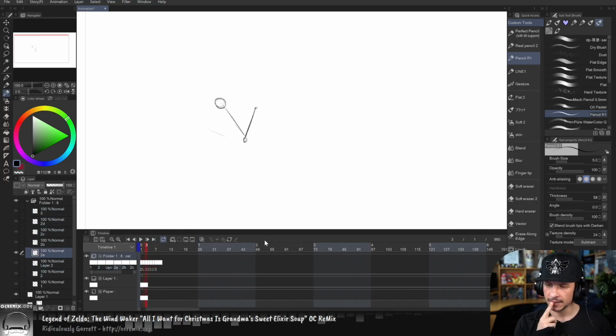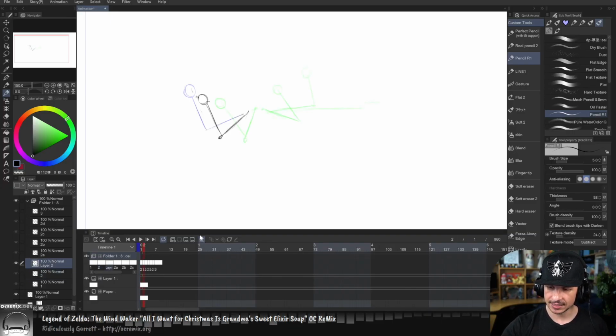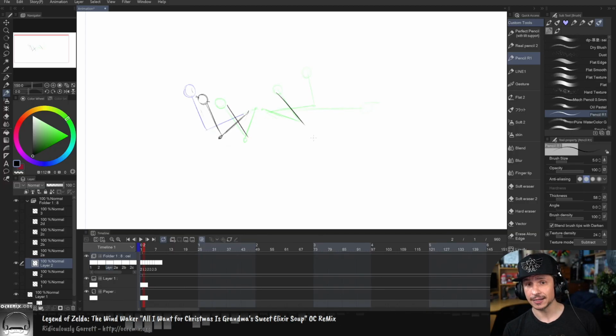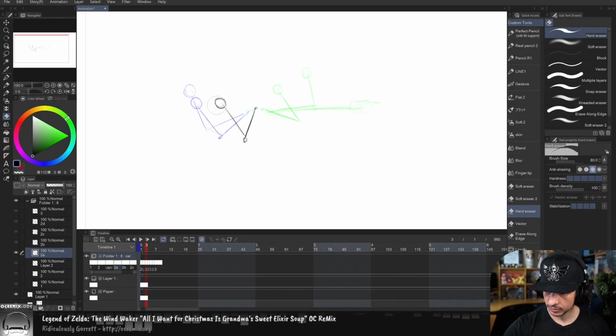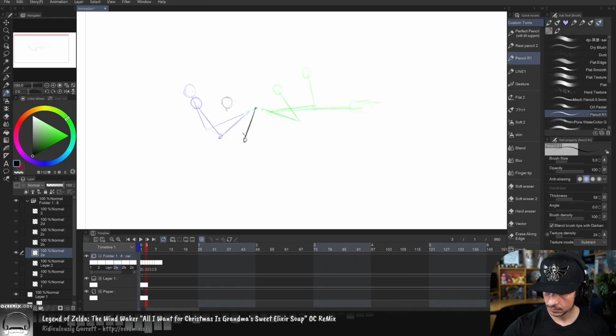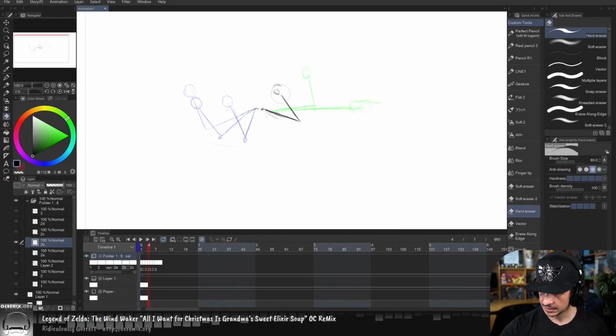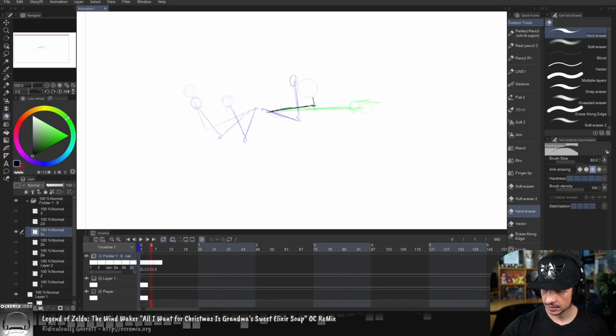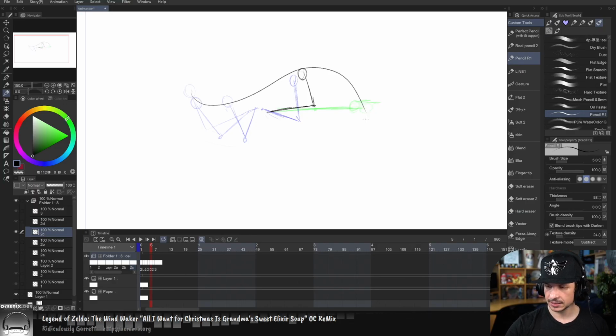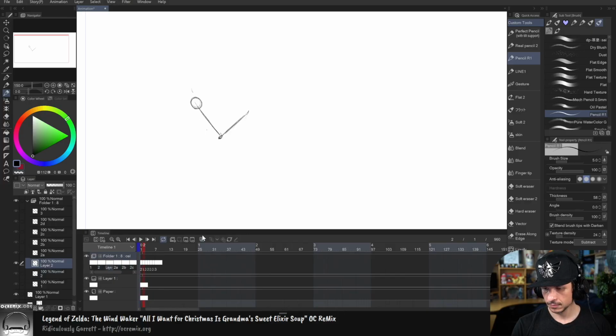And then I can play through it and go, okay, what's not working? Well, one thing I'm noticing, and you can see it in the onion skinning, is the angle of the arm here and here are parallel. The angle of the arm here and here are parallel. That's not good. Let's see if we can push that a little bit more. I want to see this change happening. So we're going to arc that out a little bit more. This comes through. Let's bring this in a little bit more here. So we get that change in the angle. Then this can maybe straighten out a little bit more there before this one is a little bit more arced here. So now we're doing this. And that feels better already.